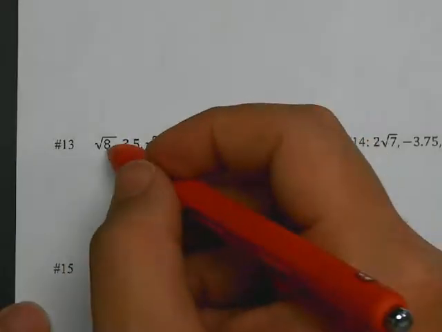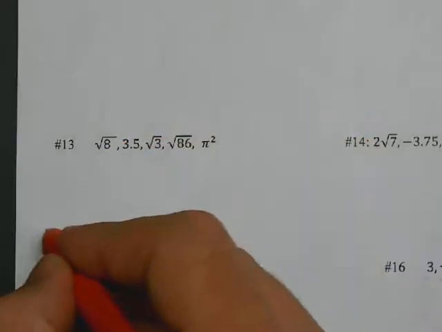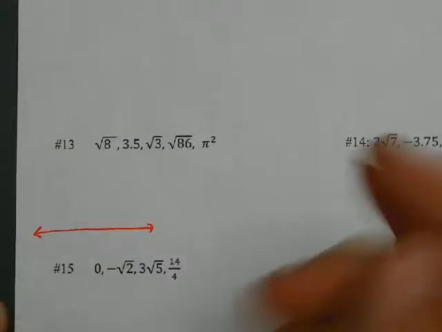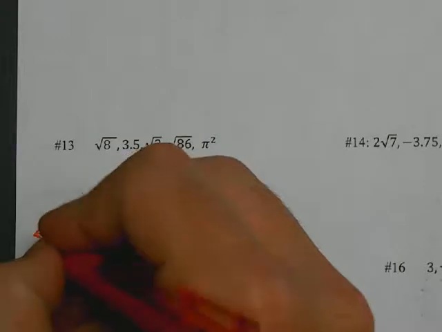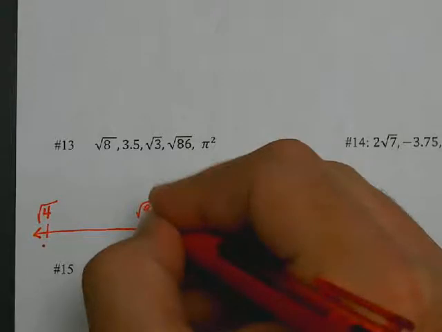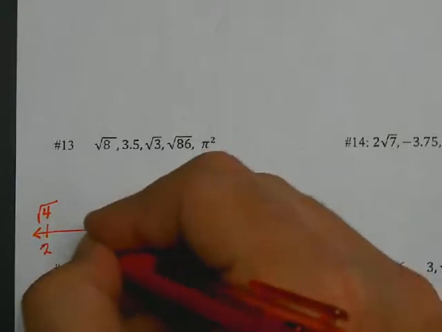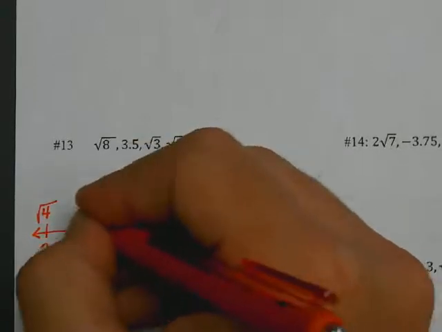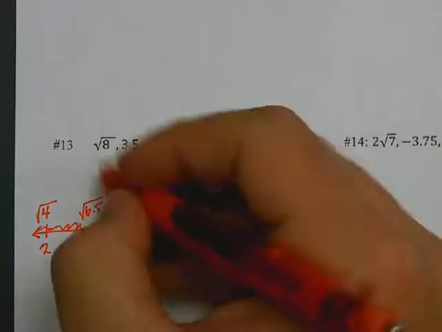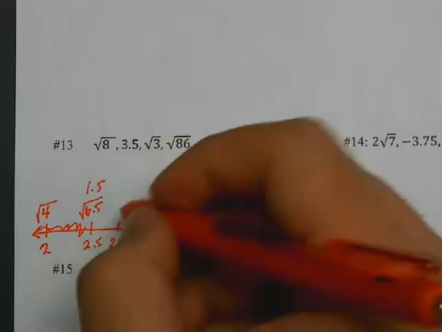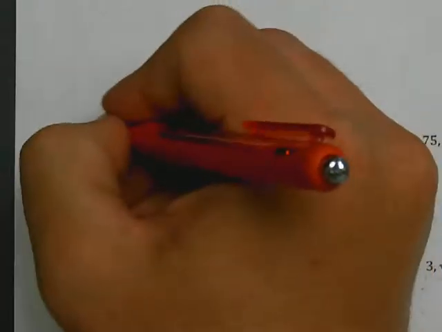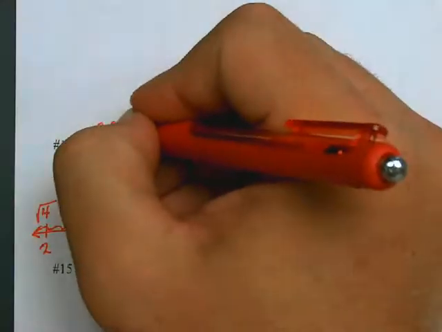The square root of 8. Again, draw your number line out. The square root of 8 is between the square root of 4 and the square root of 9, which is 2 and 3. The middle of that is 2.5. I'm going through this quickly because we should already know this. Then it's greater than this, and you've got 2.75 here. It's 1.5 from here. We just worked this problem, so we don't need this. So we're going to say it's 2.9. So right here is 2.9. And 3.5 will work for 3.5.